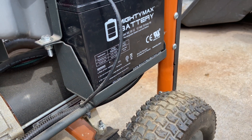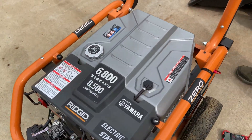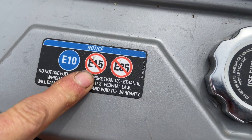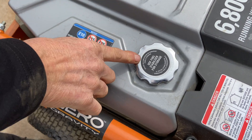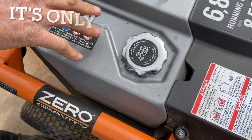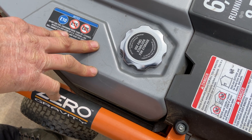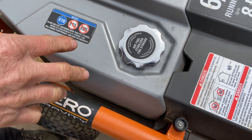As far as starting it, the gas tank is up here — straight unleaded. It has all the do's and don'ts regarding E10, and it does not support E15 or E85. Just make sure it has a full tank of gas. It does say right here: use fuel stabilizer for storage. You do have to use fuel stabilizer, and I definitely recommend running the machine — don't let it go more than two months. Run the machine for about 15 to 20 minutes to get the fresh gas from the tank through the carburetor.